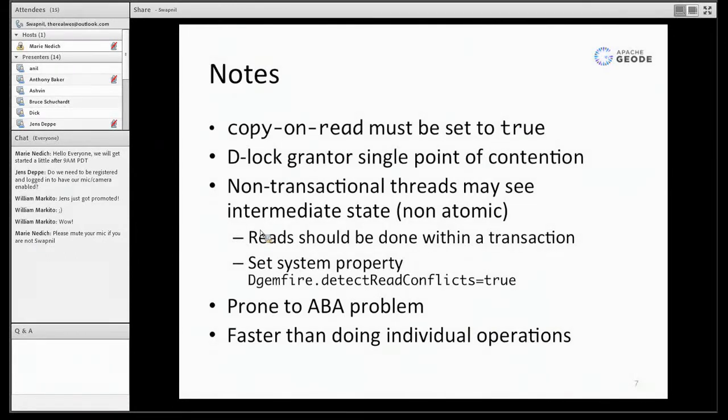One of the other problems with detecting conflicts as references is that transactions are prone to an ABA problem.